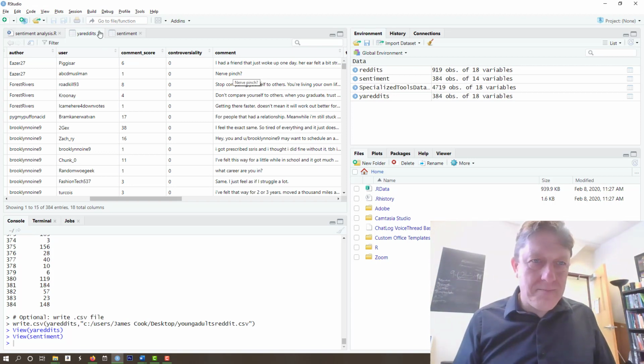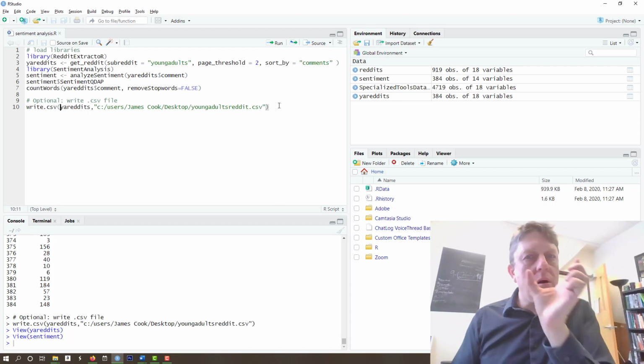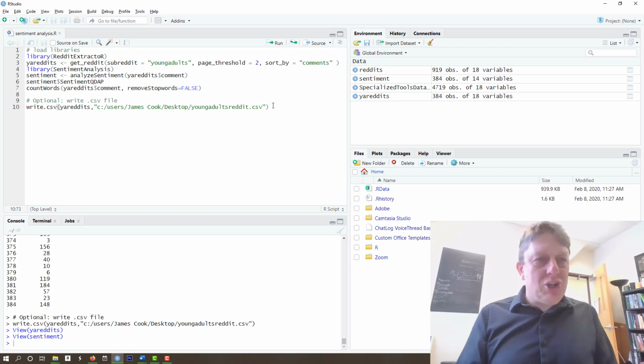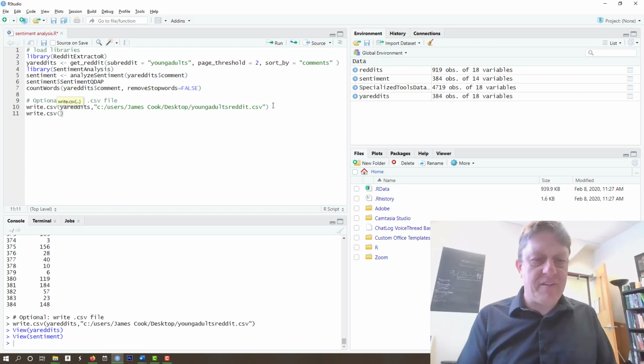Final piece then. If we close these 2, you'll notice that here I wrote out the CSV file for YA Reddits, which is just the collected Reddits. I could add a permanent write.csv file in which I take the sentiment data set, and then I save it to C users James Cook desktop, and I could save that as young adults sentiment.csv.